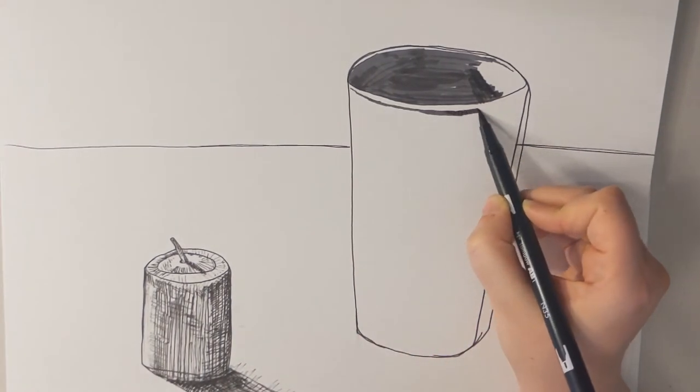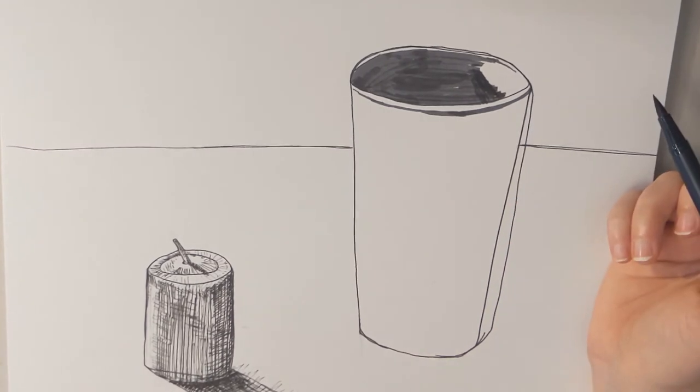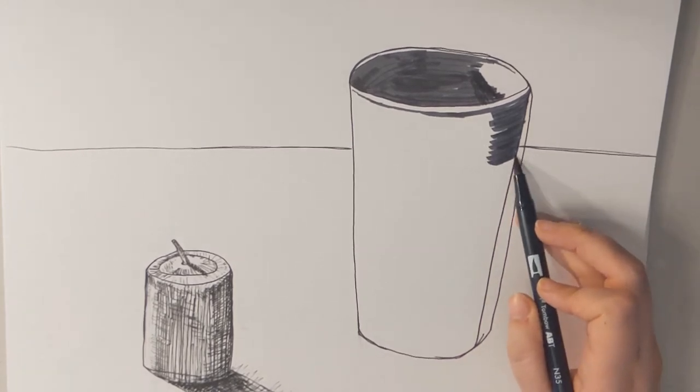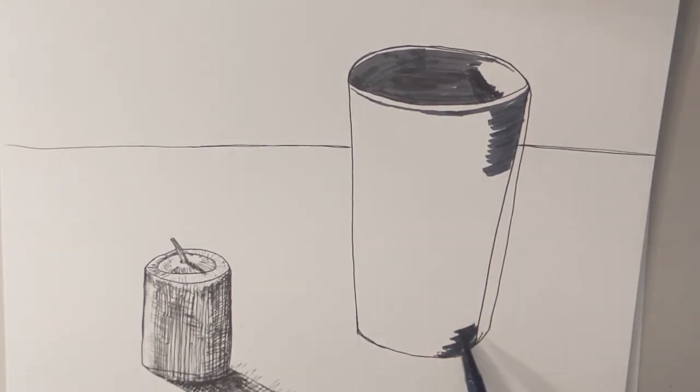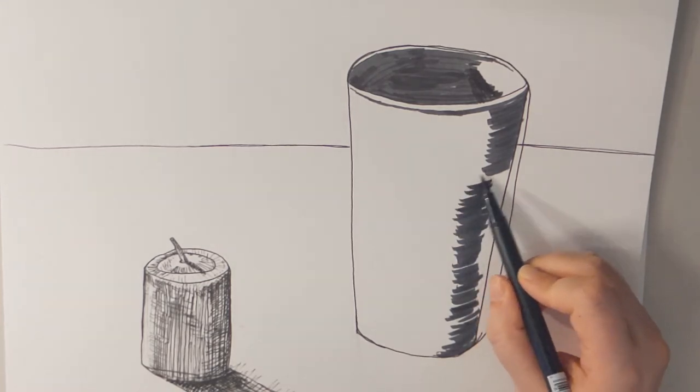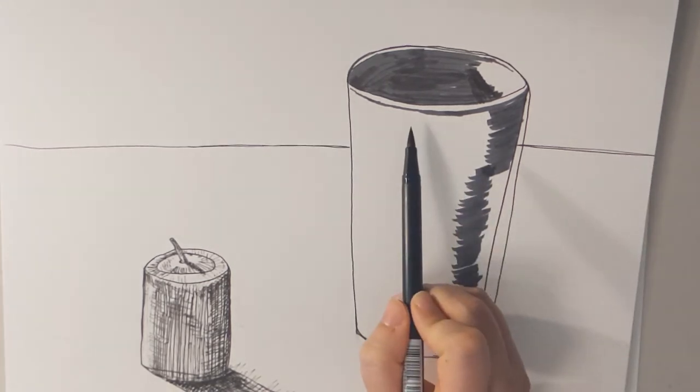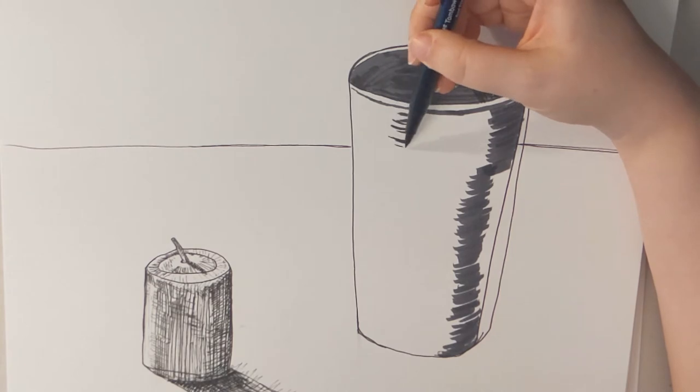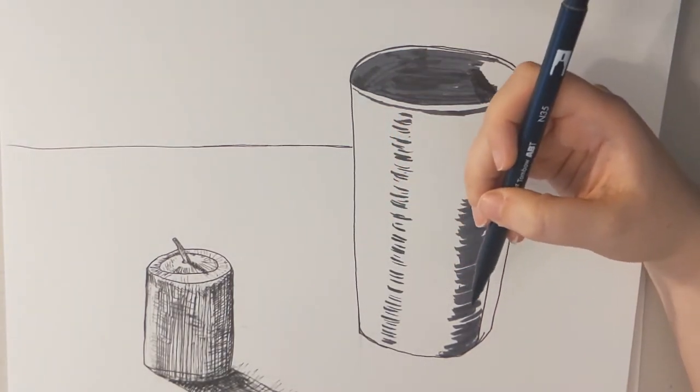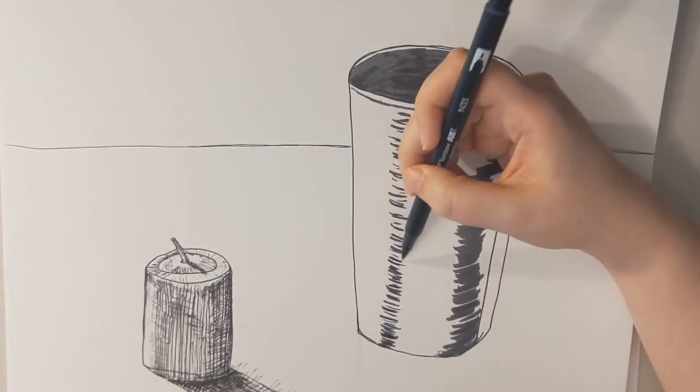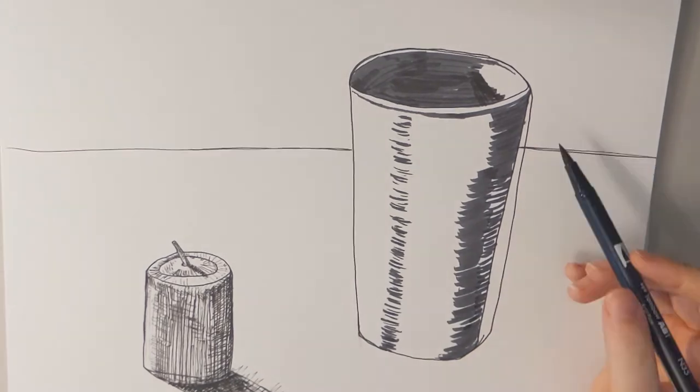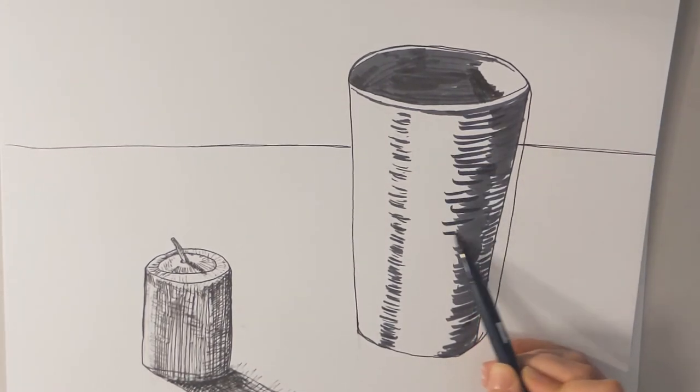So now I'm applying a line around the rim of the cup to show that there is kind of a shadow there. And then I'm using a series of dark lines to create the shadow on the right side of the cup. And you can notice how I change up how I hold the pen. Right now I'm kind of holding it up so that more of the tip was on there so I could get a thinner mark.